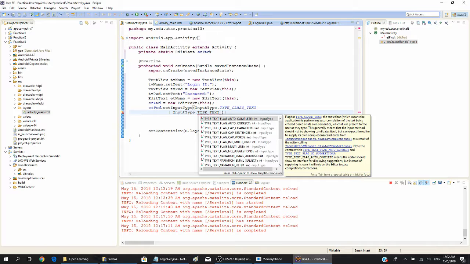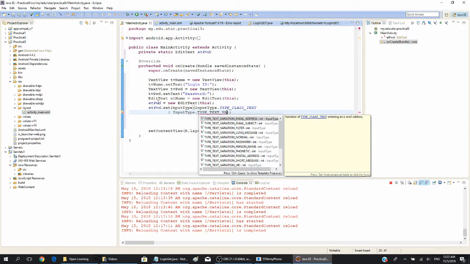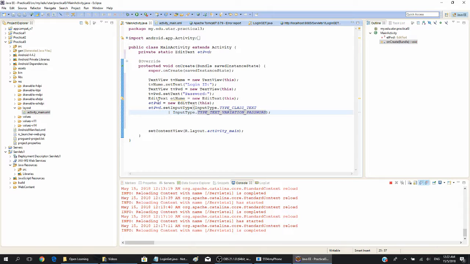And here we are going to use a variation for password. This variation allows the data to be hidden directly after typing. So this is typically used for passwords to hide the password, and you can select this to hide your password.